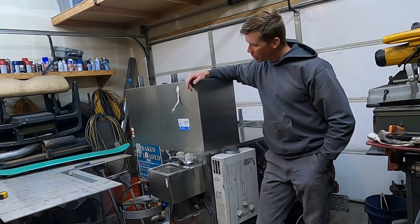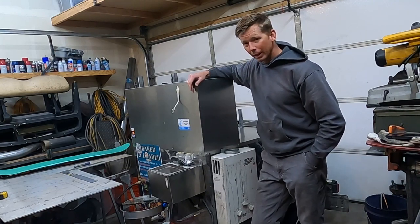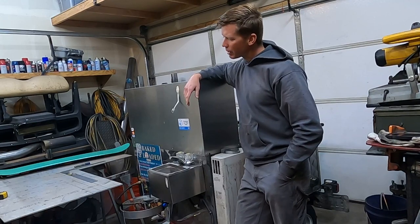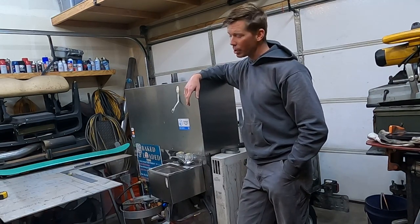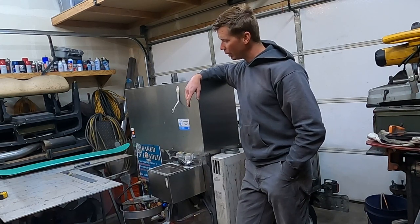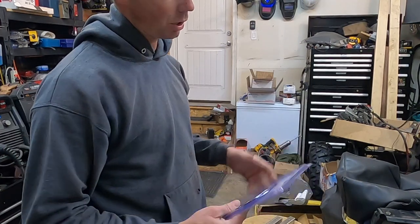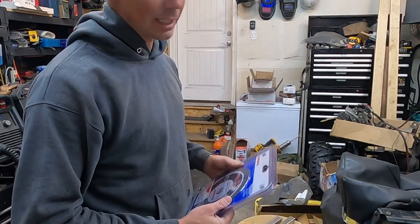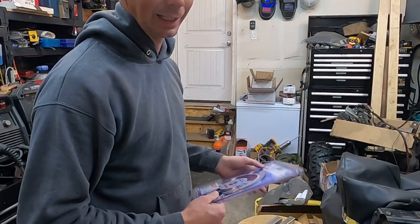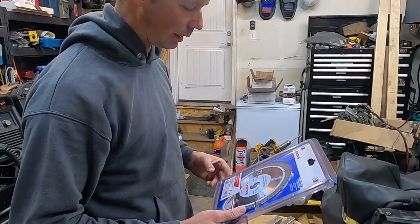We got some aluminum sheet over here already marked out, and I destroyed my last aluminum cutting blade in the circular saw, so the next step is to get that new blade thrown in the circular saw and then get this aluminum sheet cut up into the pieces we're going to use. So if you're cutting on some aluminum and all you have is a circular saw, yeah, I want one of those nice metal cutting saws, but that's just not in the cards for me quite yet. Maybe a couple more potato cart repairs and I'll be there.